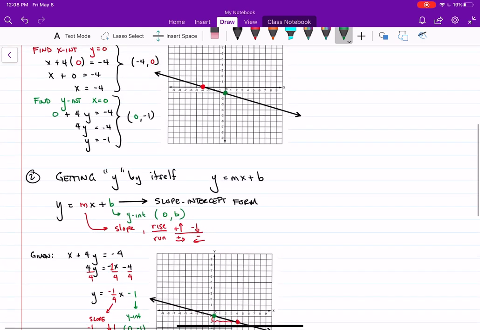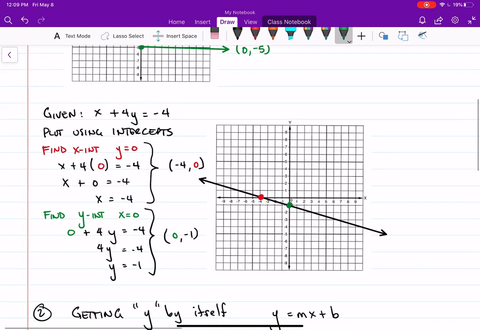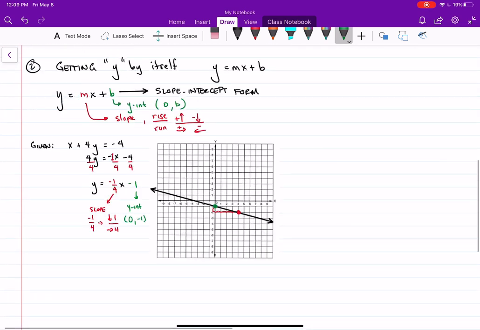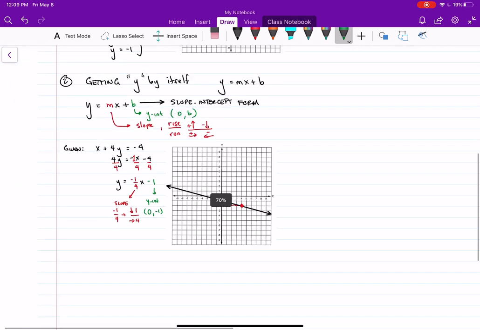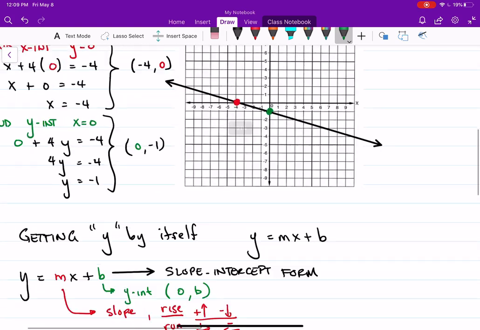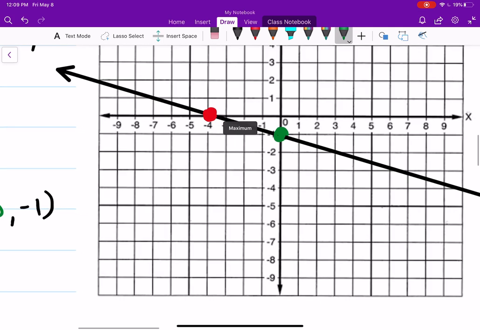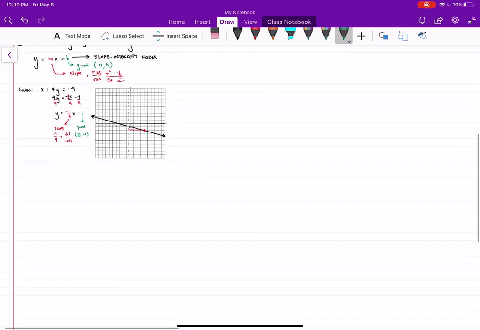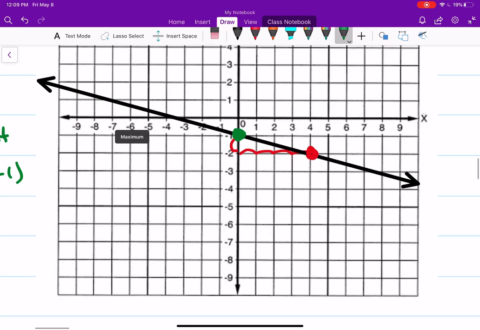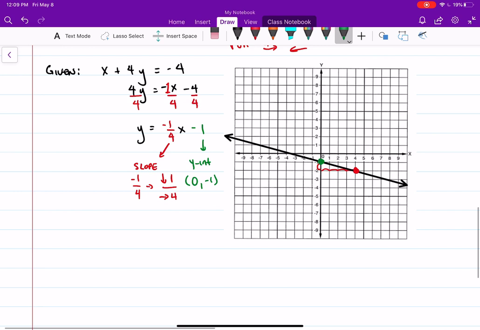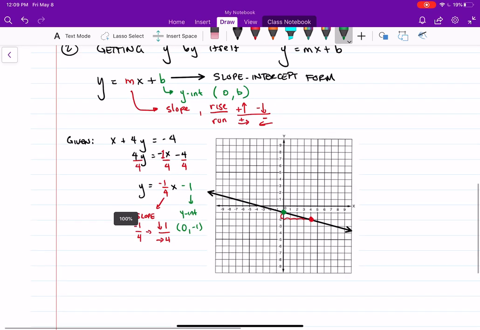Now, MyLab Plus will mark, if they're asking to use intercepts, they will mark this one correct, and they'll mark this one wrong, okay? And these two are the same exact graphs, all right? Why? Because your 2 points plotted here are both intercepts, and the 2 points plotted here, one is the intercept, one is not, okay? I hope that helps as well. All right, what else is there?